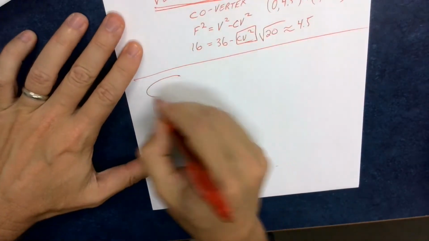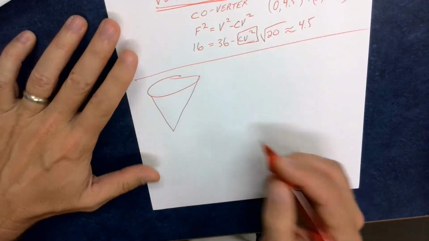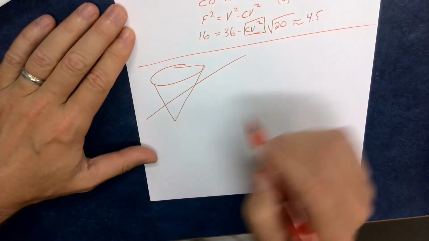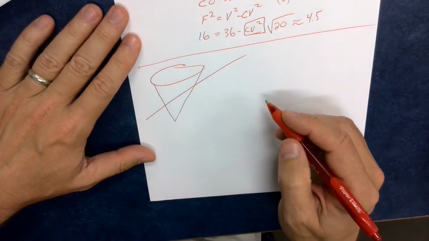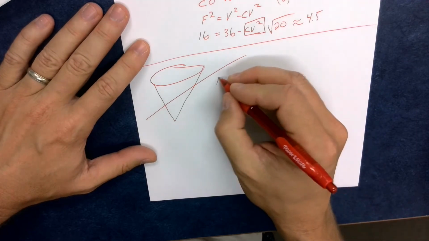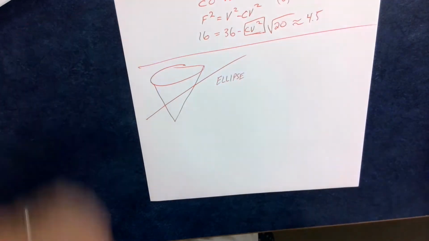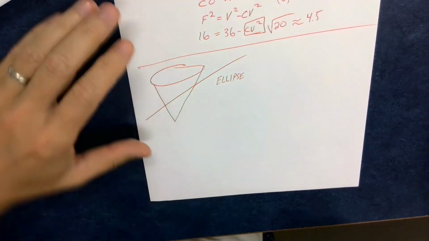Okay, so I've got some pictures of them, so like this. What happens if I slice my conic just like this? What's the shape that is formed when I slice it at that kind of an angle? You should be able to say, hey, Mr. Bells, that is definitely an ellipse. And you should be able to know that for all of those ones, okay?